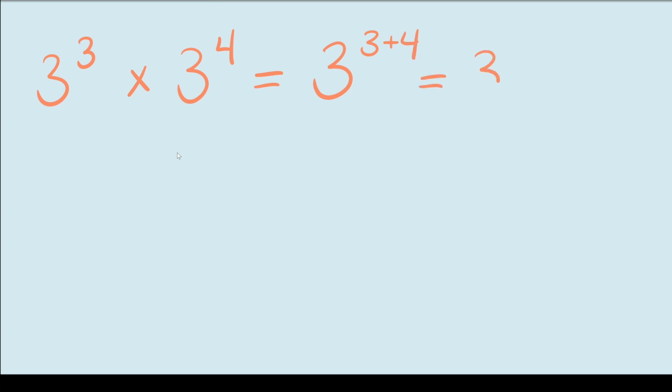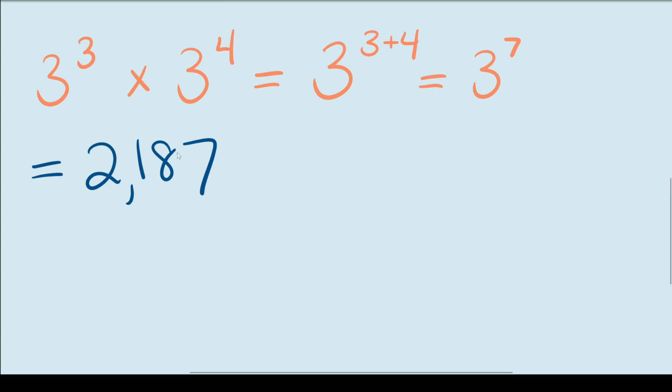So here I have 3 to the 3rd power times 3 to the 4th power. So first, we're going to use the trick, and then we're going to do it in the expanded form. So if I use that formula that I mentioned before, this should just be 3 raised to the 3 plus 4 power. We know that 3 plus 4 is 7, so I can just rewrite that as 3 to the 7th power. And now I can calculate that. Now, if you didn't know the answer to this, that's okay, because I had to use a calculator as well, and chances are, most likely, you will be allowed to use a calculator as well if you're working with numbers this large. But anyway, the answer to this would be 2,187.